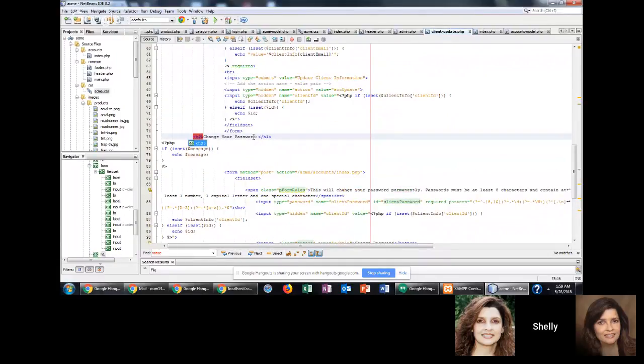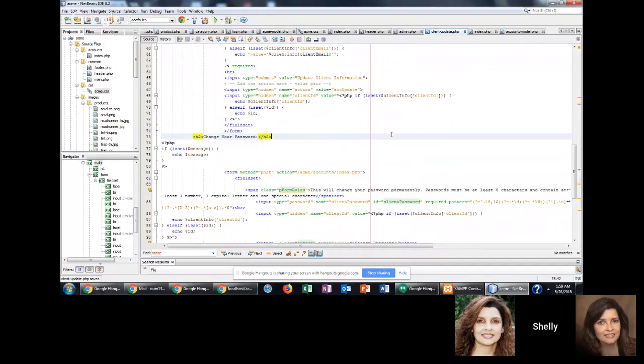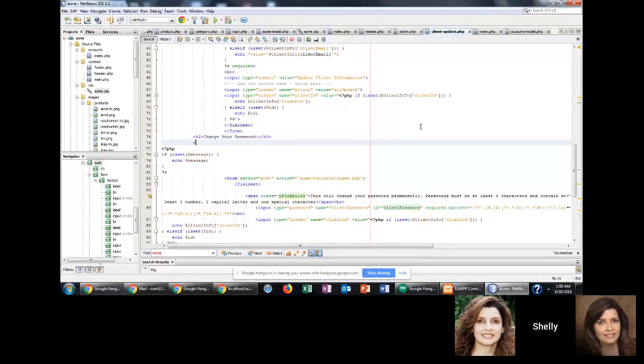Okay, so let me see that password form again. Yep. Okay, so you've got your H2, and then right below that, put in a P and say something about, mine says use this form to change your password. You were supposed to give instructions of what they're doing. So say something like that.